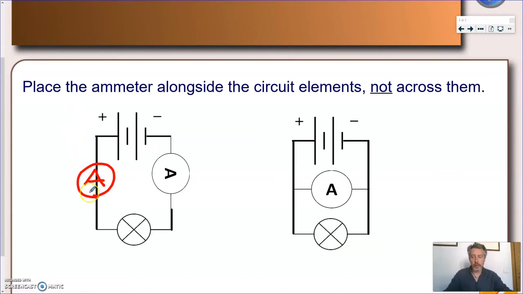Now, what is important is that when you build the circuit and you want to know what is the current flowing through a circuit element, you should place your ammeter alongside, so next to it. Either before or after, it doesn't really matter. You should not place them across. And you might wonder what does this mean? We're going to see now, in the case of voltage and a voltmeter, what is the setup. But this setup is not correct if you want to use an ammeter.